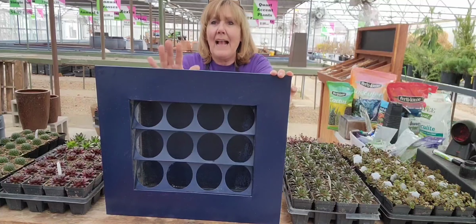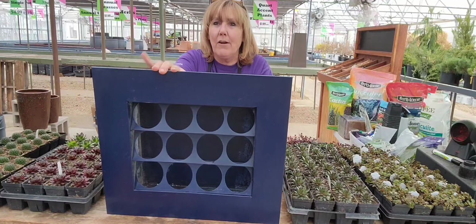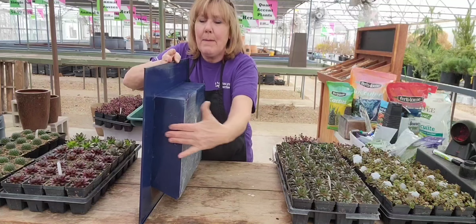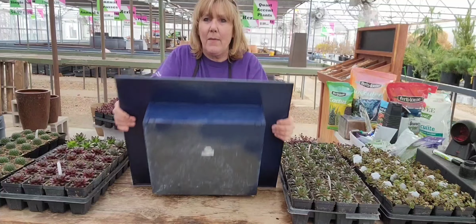So this is a pre-formed succulent hanger that you can buy usually at a garden center. They usually come in black. I actually painted this one royal blue because I really like the royal blue color. And as you can see, it's got little holes in here to help anchor your succulents in it. It's pretty deep here, and then it's got the two hangers on the back right here so that you can hang it on the wall.